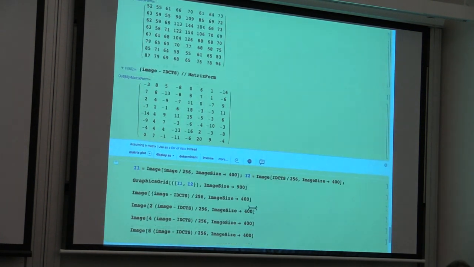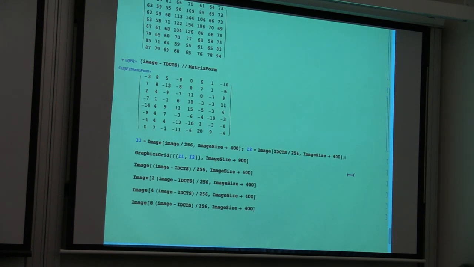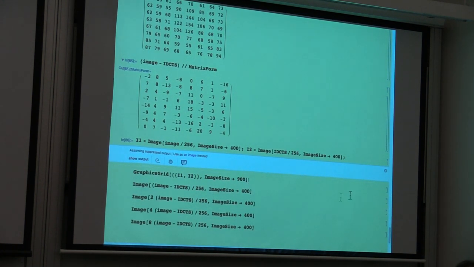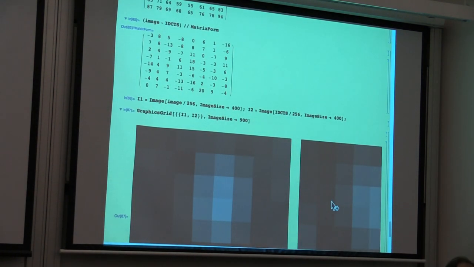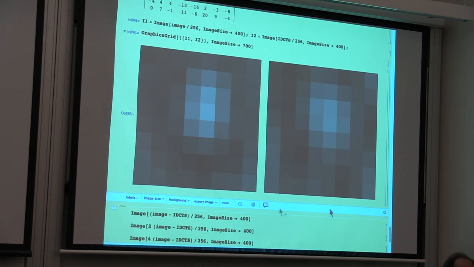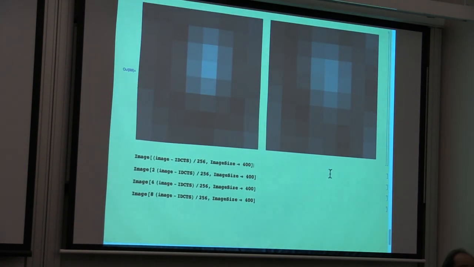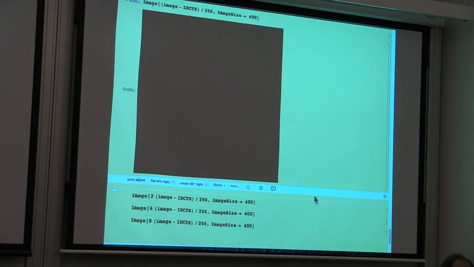So what does the error look like? Well, if you subtract the image and this, this is the original versus, say, image size 700. So this is the original. This is what you get back after horrendous compression. Right? After really, really very big compression. And you can see it looks pretty close. Let's see the error. If you look at the error, on the scale from 0 to 255, the error looks completely black. Because it is small, too small for you to notice.